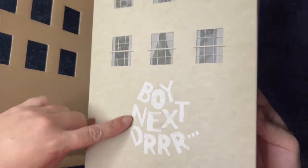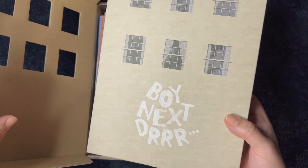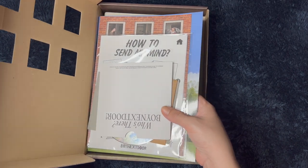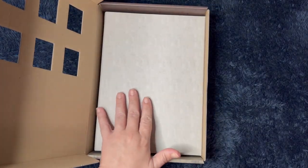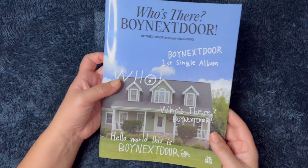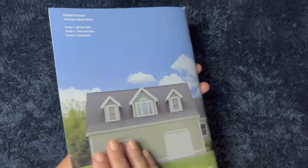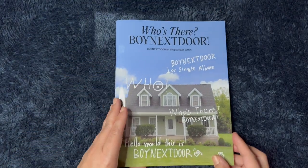Oh, but there's the little doors — very cute. Oh, and we have the Boy Next Door again — oh my gosh. We have a lot of goodies in here. So let me just go ahead and get this huge box out of the way. Let's see — no, it's a platform. This kind of looks like a real estate catalog — does that make sense? It's cute though. Very cute. Anyway, let's go ahead and take a look.